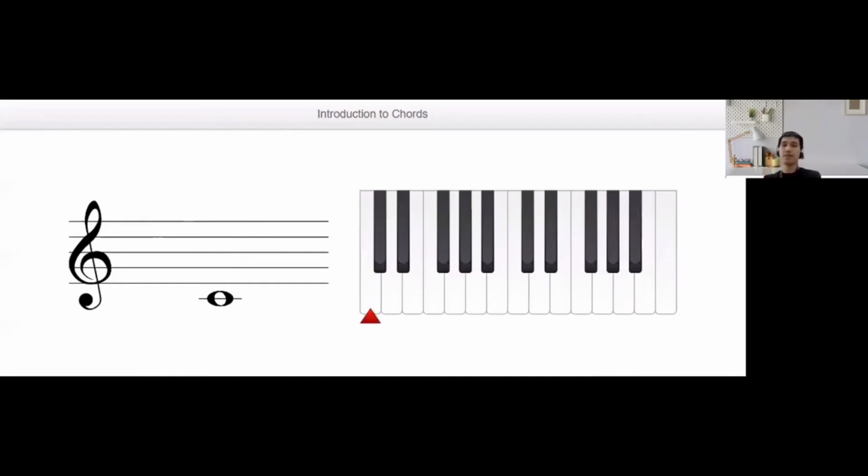So let's try with the C augmented triad. Let's start with a generic third and the fifth on the staff. Switch back to the piano and start at the C and count up 4 half steps for the major third. Go back to the root note and count off 8 half steps for the augmented fifth. So take note, the augmented fifth has 8 half steps from the root note. Then finally, write the needed accidentals, because that's very required. Your C augmented triad is composed of the notes C, E, and then G sharp.